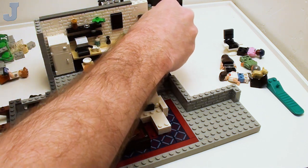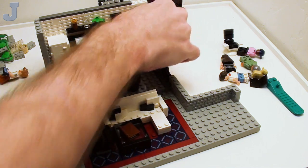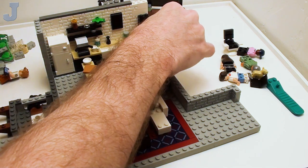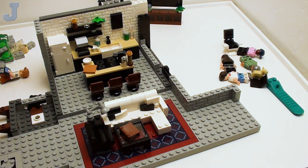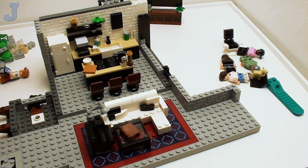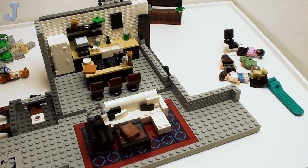It looks like these go right here. My apologies if my arm gets in the way. Before I start bumping into things, remember I have steady shot turned off. So if I bump the camera, depending on the person, you may experience seasick motion. You may want to consult a physician first.